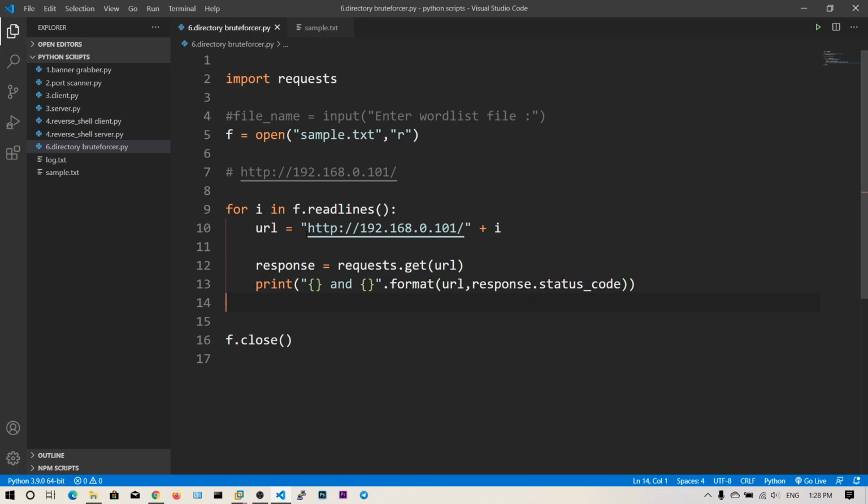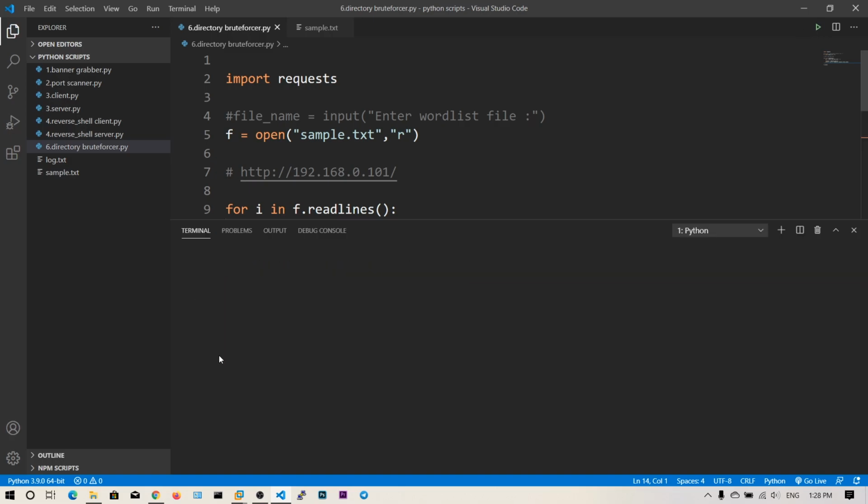So we are just printing the URL and the respective status code. Let me go ahead and run this one.